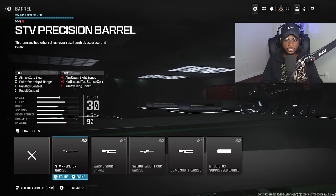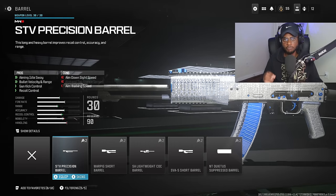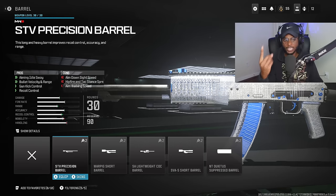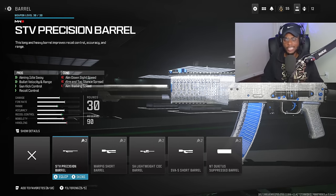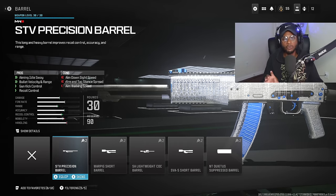Now for the barrel, we are still gonna rock the STV Precision Barrel. Overall, a great choice with this weapon. Bumping up aim idle sway, bullet velocity and range, gun kick control, and recoil control on this assault rifle. Definitely go ahead and keep this equipped on your class setup. It's going to be the best barrel right now.